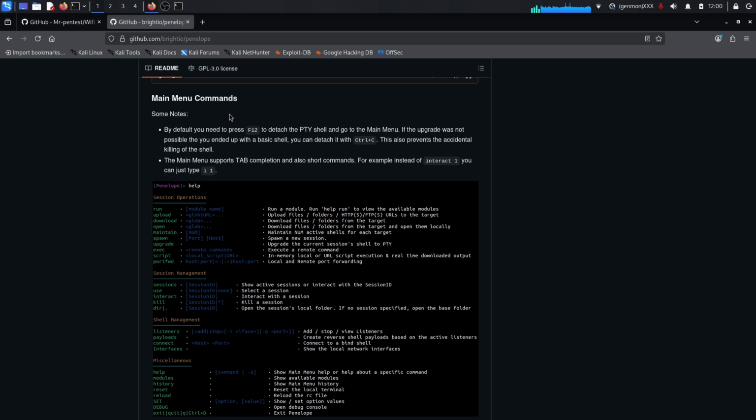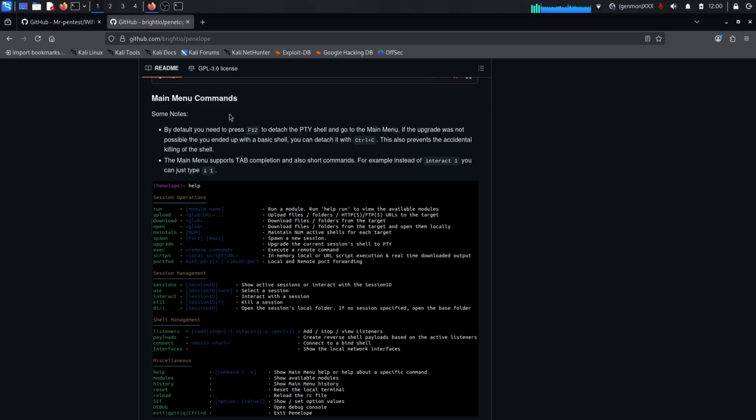Yes, Penelope is generally allowed because its core features do not perform automatic exploitation. It is, at its core, a listener and a handler. However, caution is required. The exam rules are strict about automated exploitation tools. Penelope has a module called Traitor, which performs automatic privilege escalation. Using a module like that would likely be a violation of the exam rules. The Metasploit module is also subject to specific restrictions regarding how many targets you can use it on.